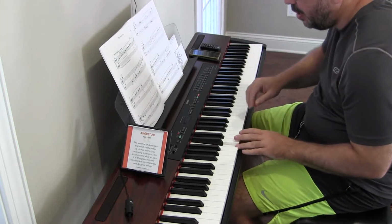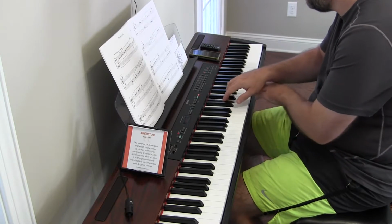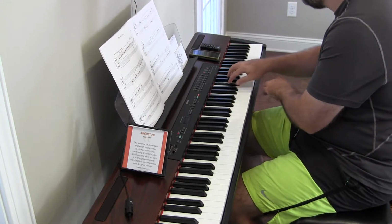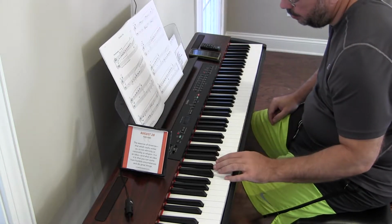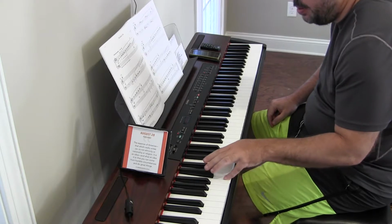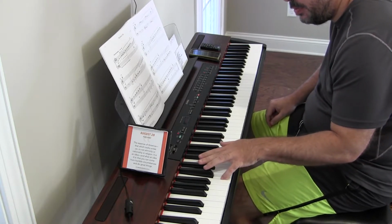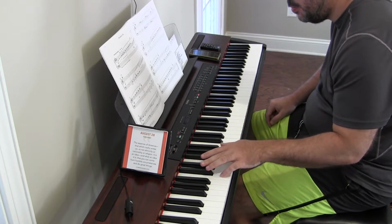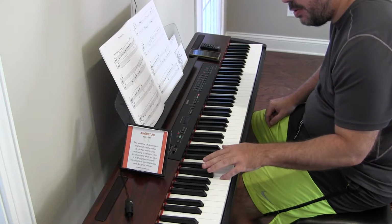I could just get better at it, which is the whole point of sitting here and playing it, is to get better at it. I think my issue is I start too quiet, so there's not much room left to get quieter. So it's got to be a little louder while still being soft.